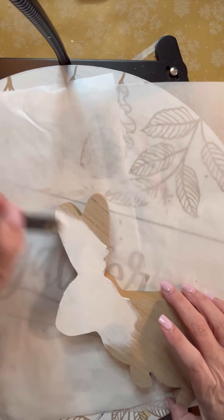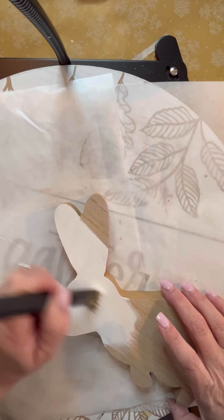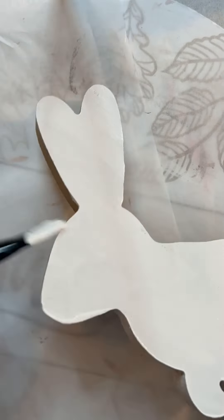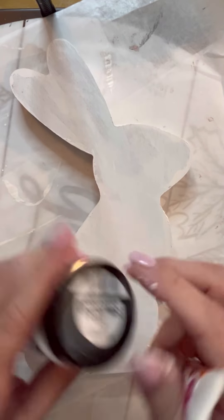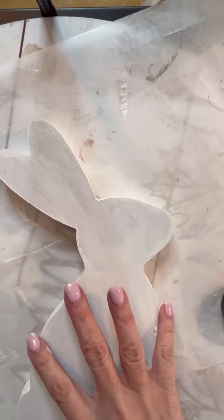Now it doesn't have to be perfect. This wood grain is going to show through the white after it dries if you only put one application on, and that's all I did — just one application. Once it dries you'll be able to see it. I went around the sides and even painted the back, dried it up real good for the next step. That's the back of the bunny — I wanted it to face that way too so I didn't care if it was completely coated. And there's the front; you can't really see the wood grain on camera but you can in person.